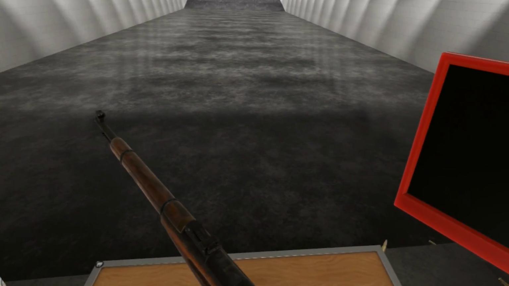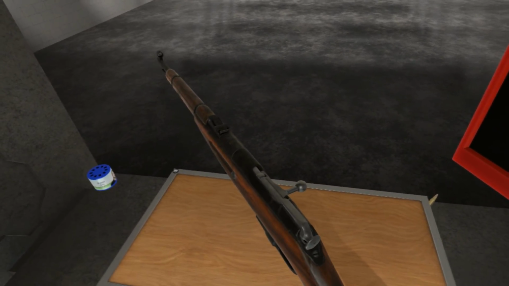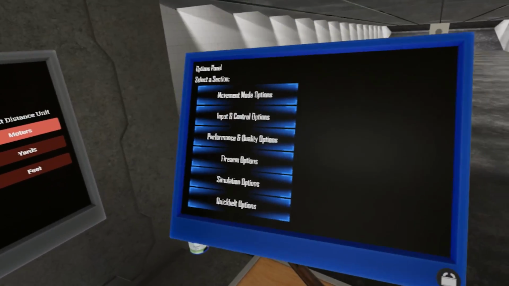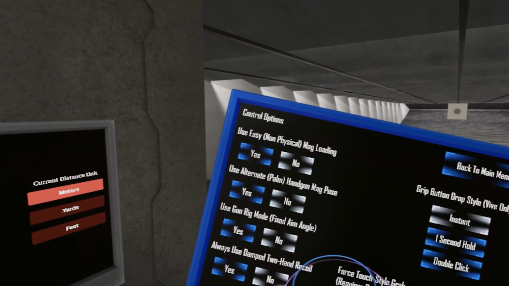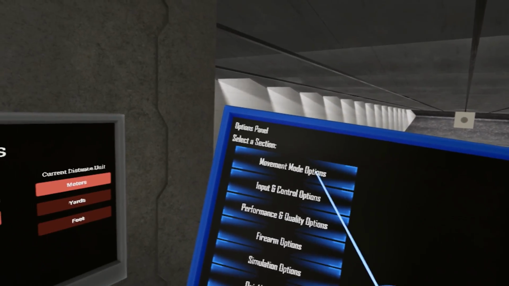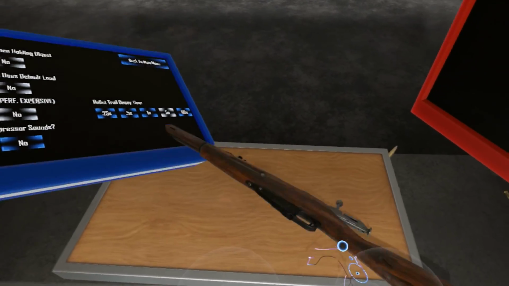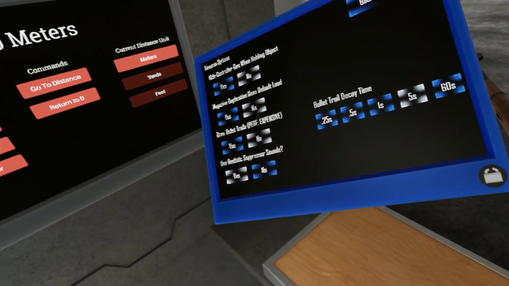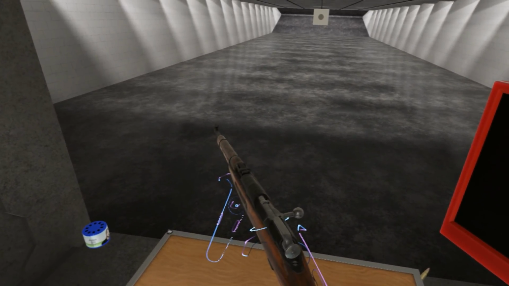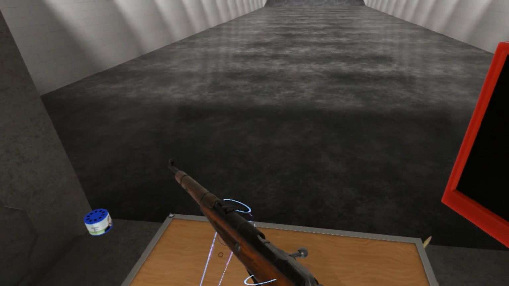One trick, which is useful, I don't think I've mentioned it, is if you right click on your touchpad, it will then unlock the bolt. And then if you just rotate your... let me get the options panel actually. This is a little trick. There we go. So, now you can see my controllers. So, right click, it unlocks the bolt, then you just rotate it back. There it will eject, and then rotate it back forwards, and then you can do that quite quickly.